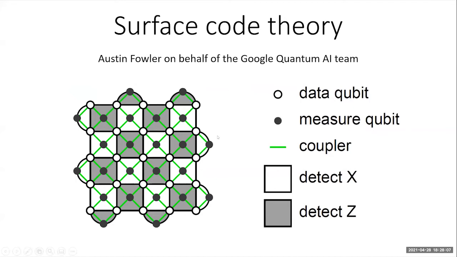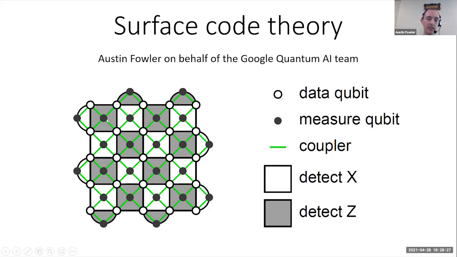Okay, so every single one of the dots is just a qubit. The coloring is only what we are using it for at this point in time. So we're going to call the white qubits data qubits. We're going to call the black qubits measurement qubits, but it should be very clearly stressed they're physically identical.